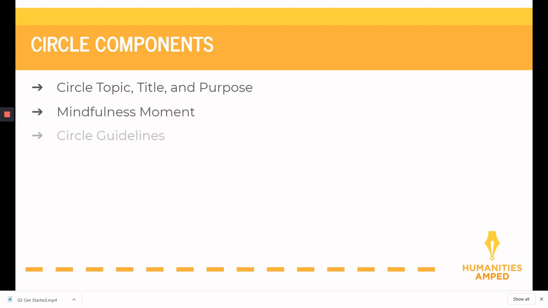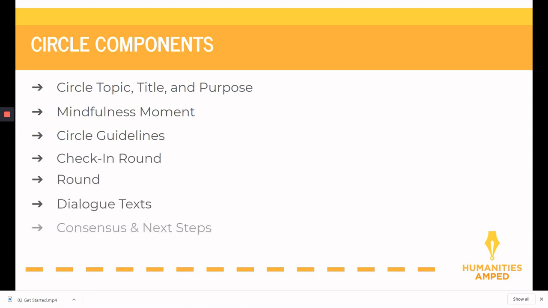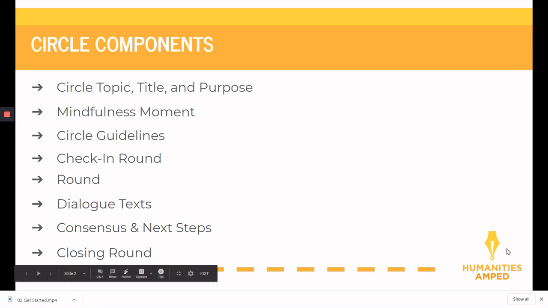So I'd like to preview the circle components before we start diving into the details. Each of these is included in the template and is a step in creating a full circle. We're going to look at these in detail, but I also want you to know that you can use each of these components within existing lessons to increase engagement or achieve a specific purpose. You don't always have to structure a circle, because circles can take 30 to 90 minutes. As you go through this video, we're going to take a few minutes to pause and write throughout so that you can imagine how this can connect to your classroom and your students.